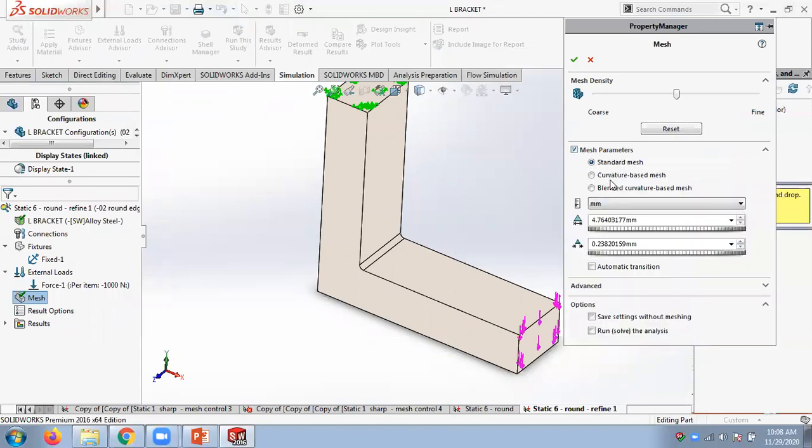So we can move on to the next one. So since we have a curve here, we can apply mesh controls even. But I will go on to the second option called curvature-based mesh.